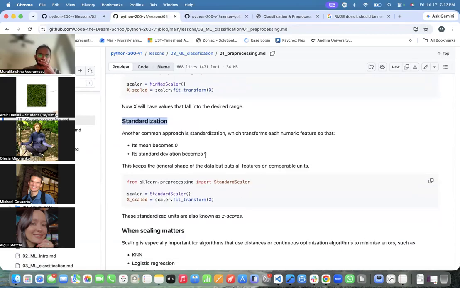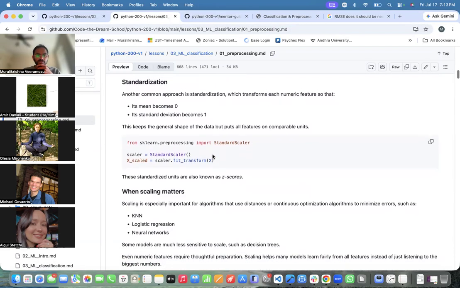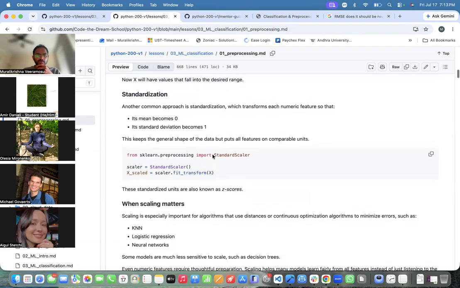Okay, which transforms your numerical features so that its mean becomes 0 and standard deviation becomes 1. So this is standardization or z-score normalization.